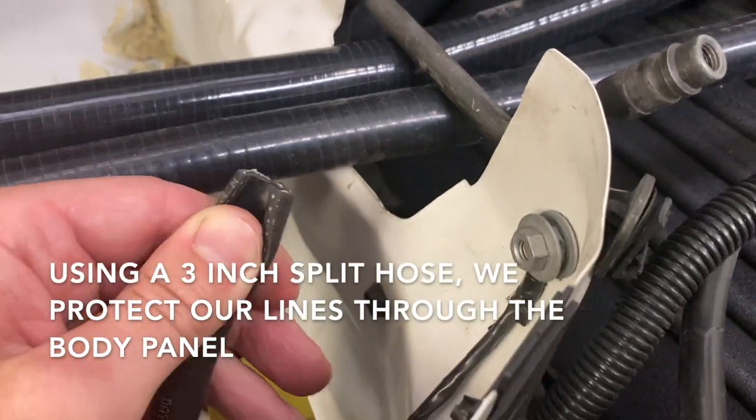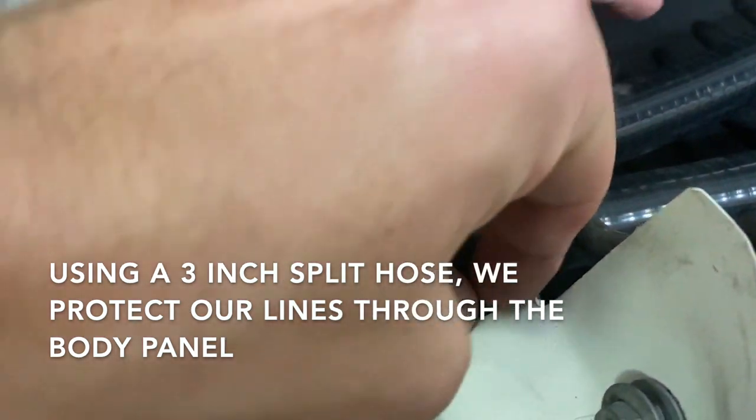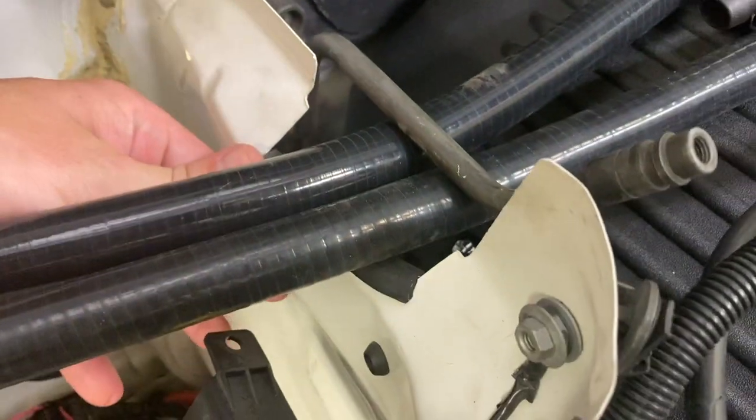To protect our lines going through the body panel, we cut a 3-inch long hose, split it, and placed it on the sharp edge. Now they're protected.